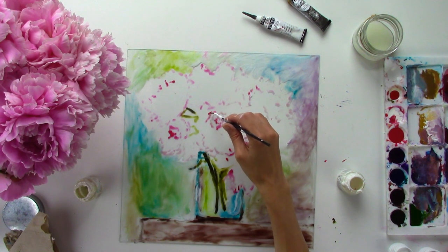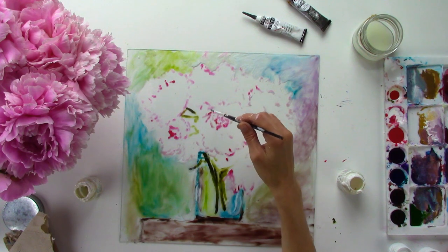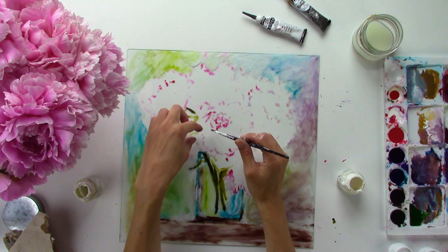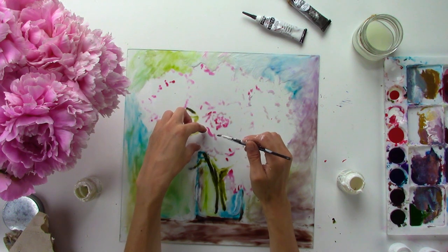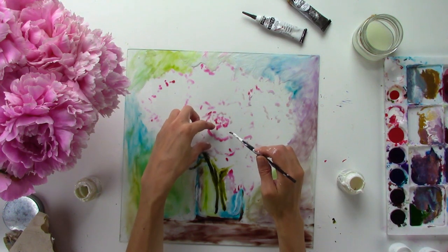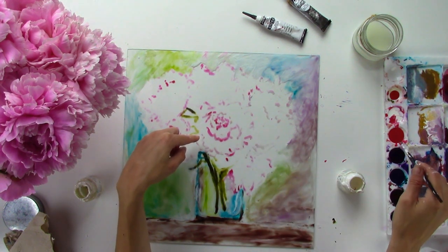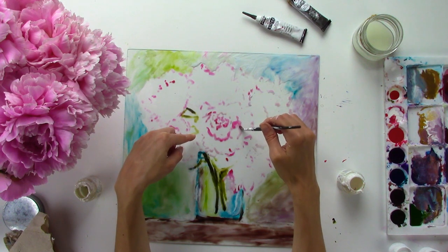Take your brush, put it in your pink. Do a line right here for a petal, and then a squiggly line goes into that line — so in the middle it's kind of just scrunched up. Then it gets to a point where the scrunched-up portion separates from the leafed-out part and there's a line there. It's definitely not a perfect line — just kind of go around. Sometimes you get a petal that kind of splits it apart. Do a petal here, and then you have your dark line going around again — you have to go around that petal.